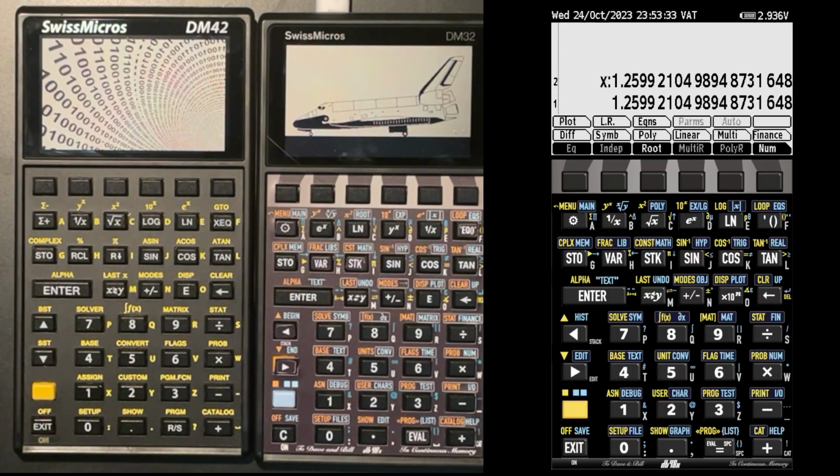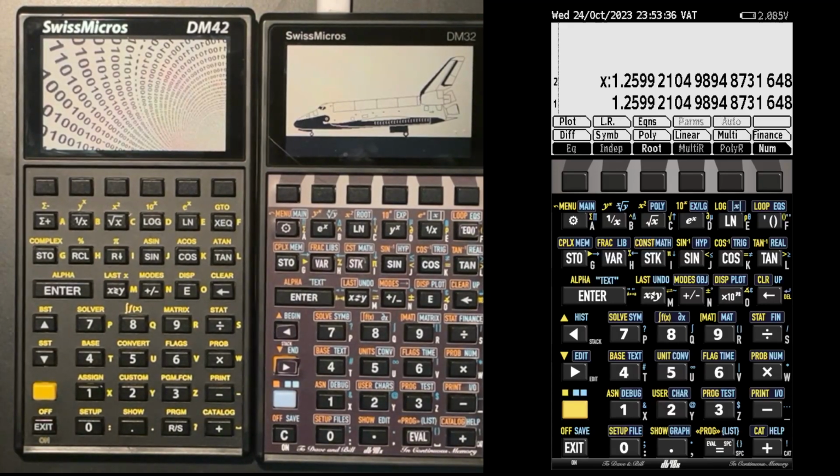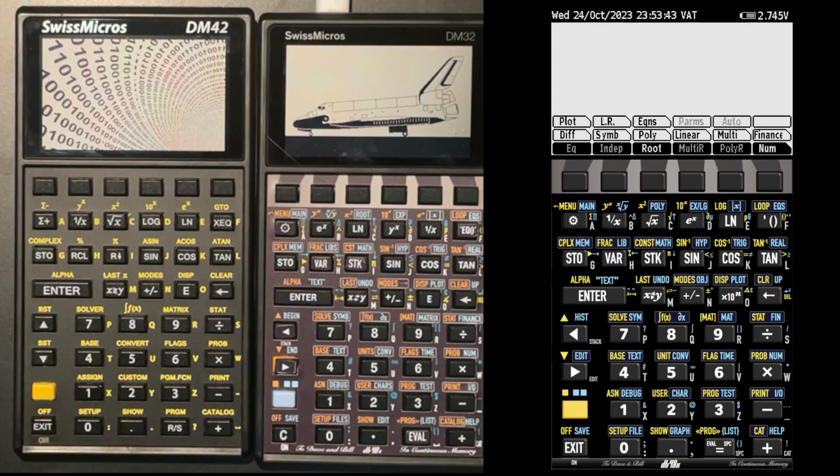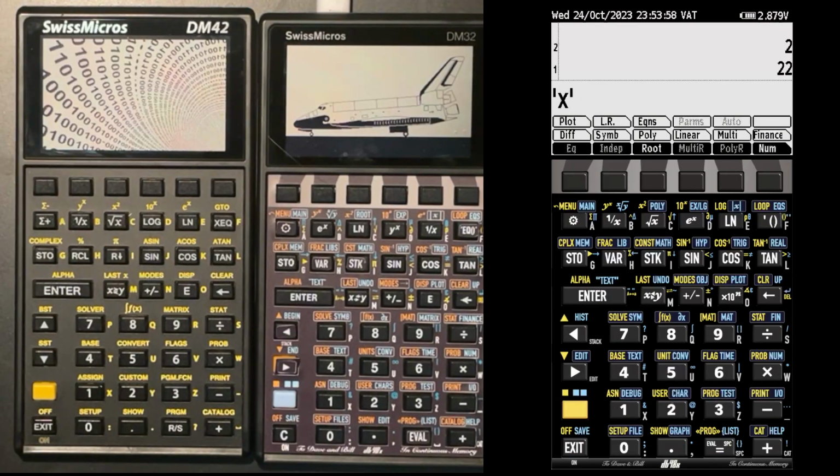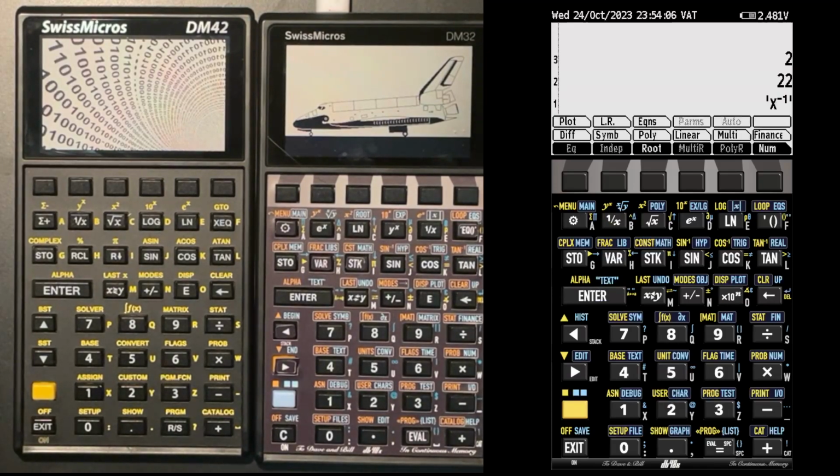So you can write, as you saw, an equation in the form a equals b, and that's recognized directly as being an equation. Finally, I can do numerical integration as well. So for instance, I can do between 2 and 22. I can integrate the inverse of x, x minus 1, for variable x.